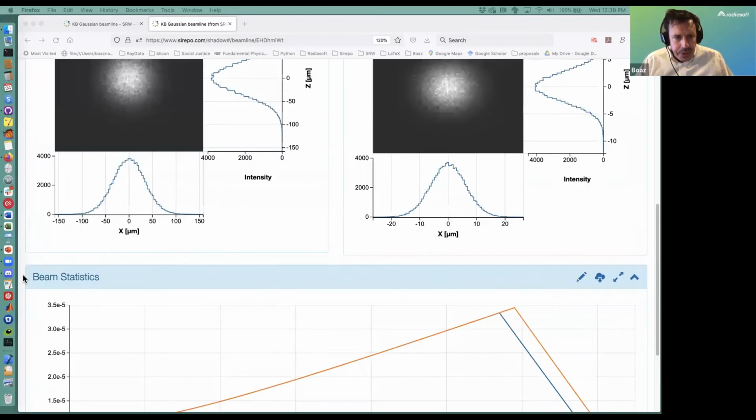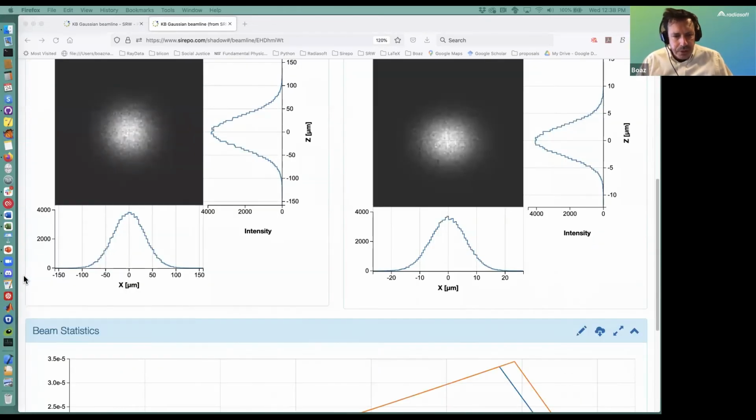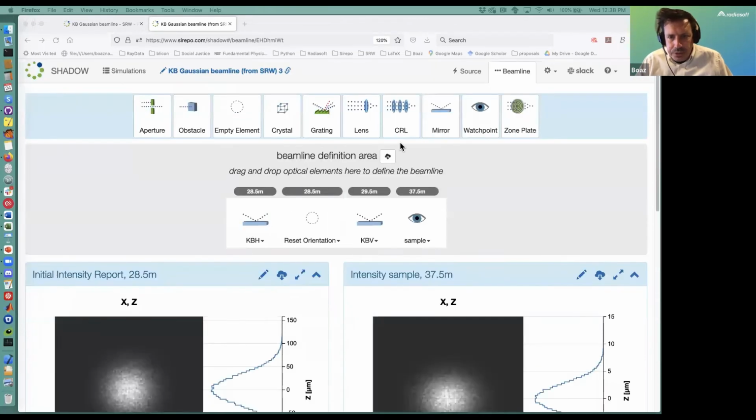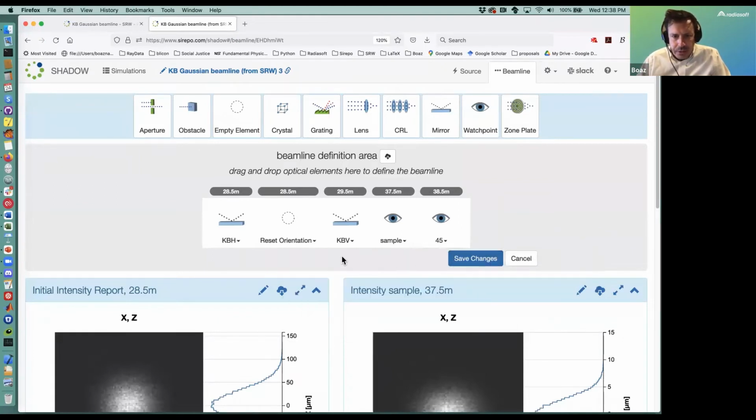What I want to do now is add an aperture and show you that this can take apertures as well. I also want to put an additional watch point a bit further along. So let's put this at 45 so that you can see further how the optics is progressing. That's one change.